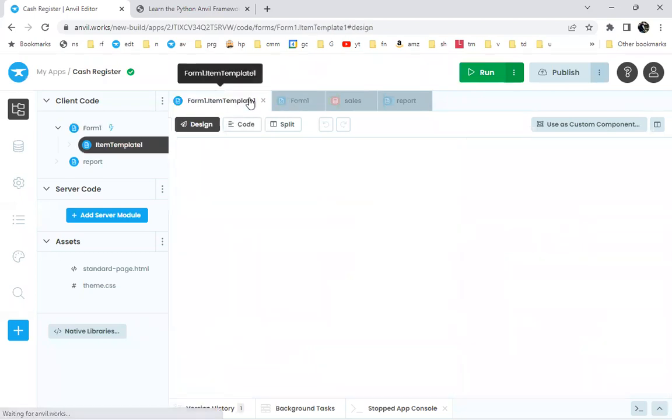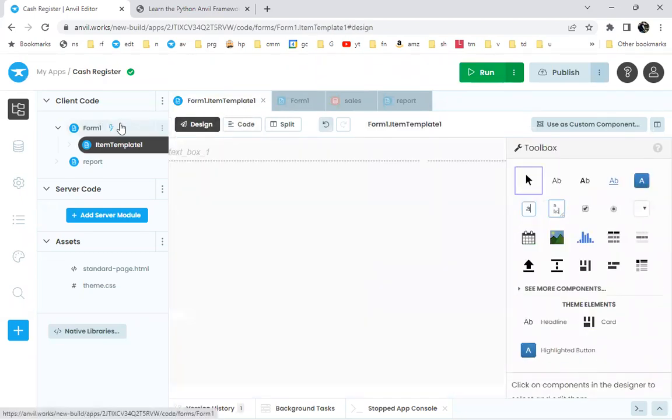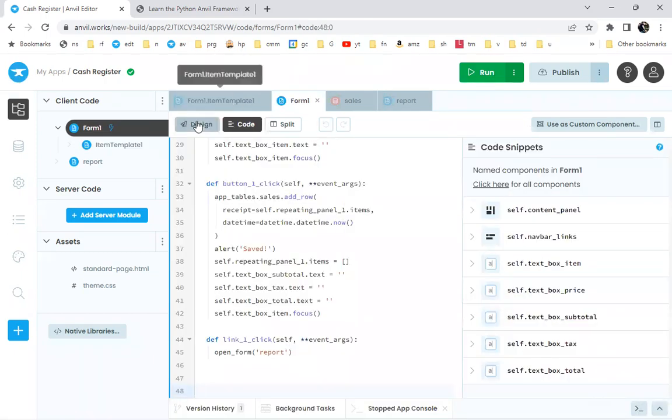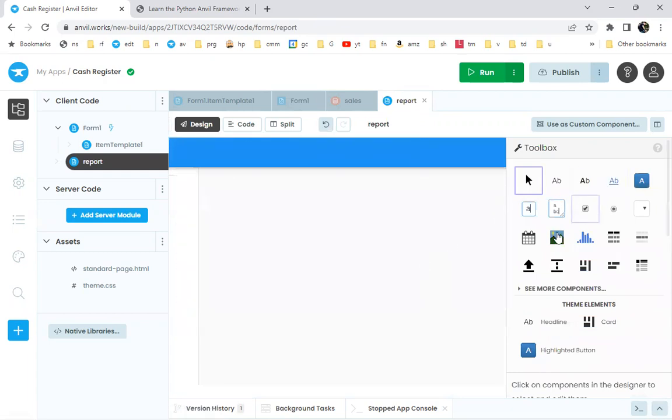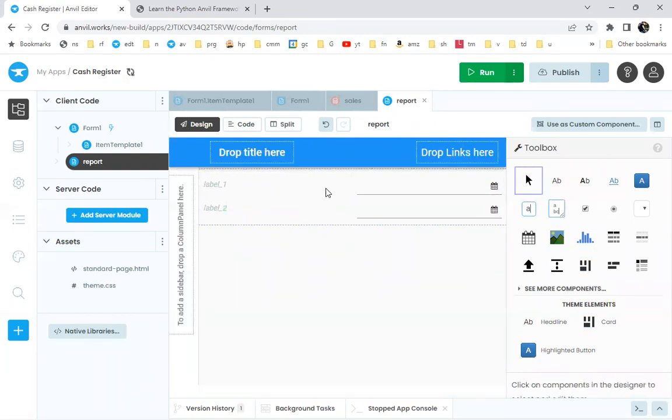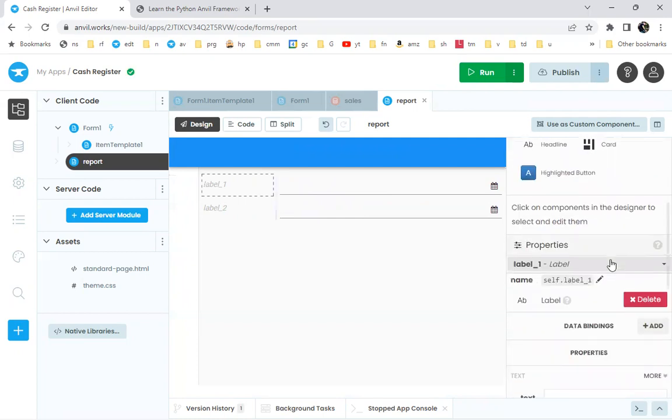So let's go back to our form 1. We want the actual form 1, not the item template. That's going to open our form. So we'll go to report. And on a report page, we need to select a start and end date. So I'm going to drag 2 date widgets onto the layout. And I'm also going to drag a couple of labels to show the user what's expected there. Let's make those label widgets a little bit smaller. And we'll also right align the text.